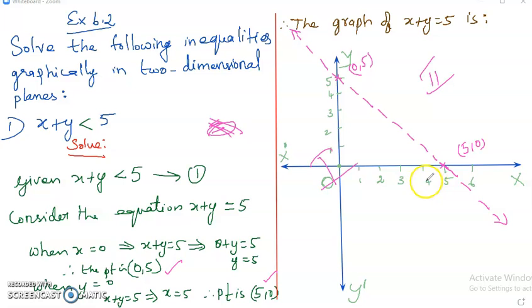Now we have to find the solution region, either region 1 or region 2. So let us take one point (0, 0), which is in lower half plane 1. We will substitute it in equation 1 and check whether it is true, and then decide which region. If it satisfies, then plane 1 will be the solution region. If it is false, plane 2 will be the solution region. So now let's check that.